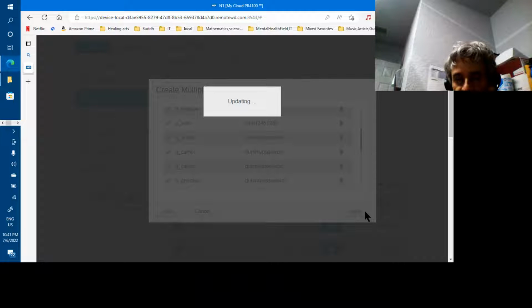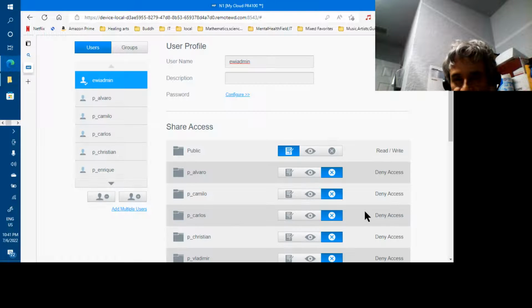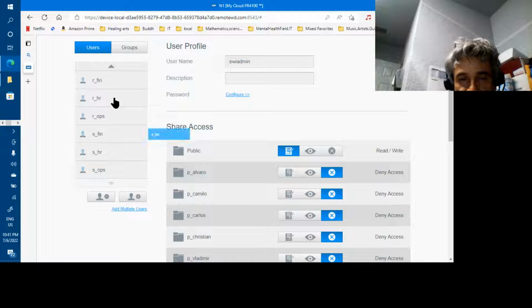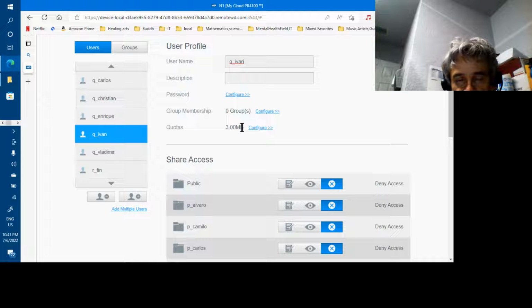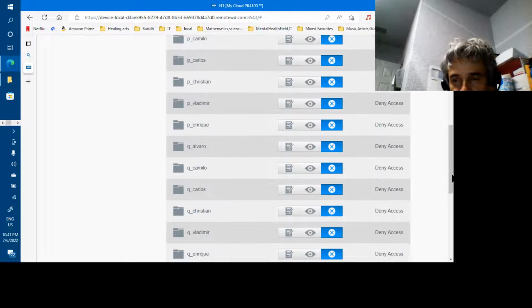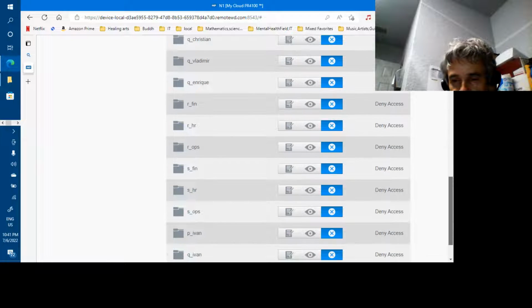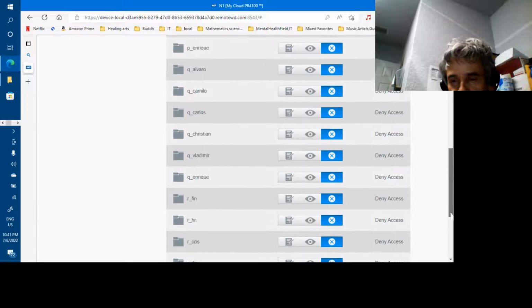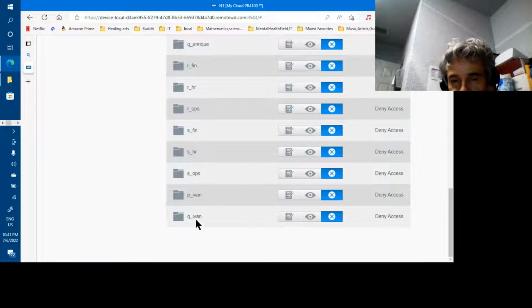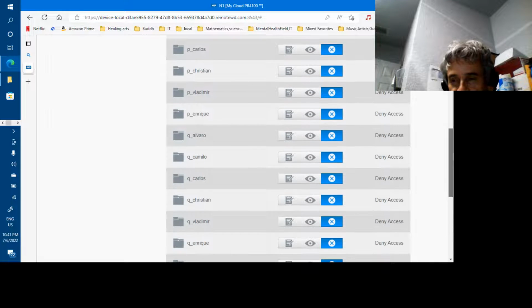Updating. Okay, so let's look at Q Ivan. The share should have 3 megabytes. Yep, it does. And it's blocked. Everything is blocked. P Ivan and Q Ivan are visible now.